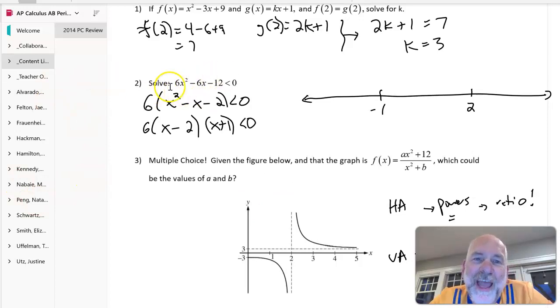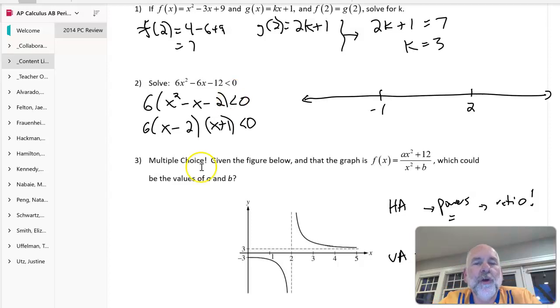So this is solving a polynomial inequality. We're going to be seeing a lot of these this year, a lot more than you saw in any algebra trig class, definitely, and also more than we did in pre-calculus, although you did this in pre-calculus, so you would have run into it, but it would have been in chapter 2 or something like that, so I could totally understand you forgetting it.